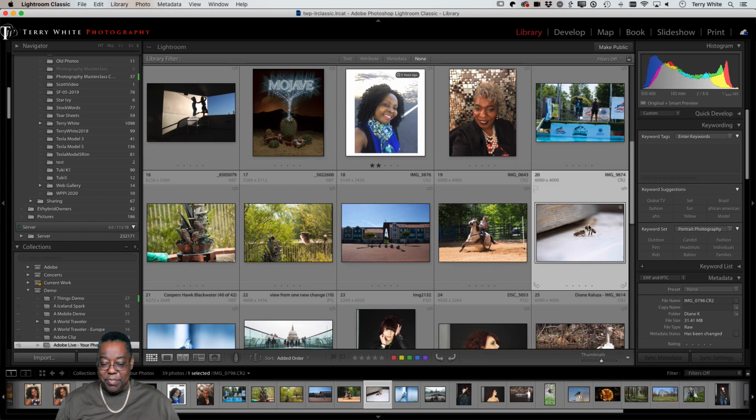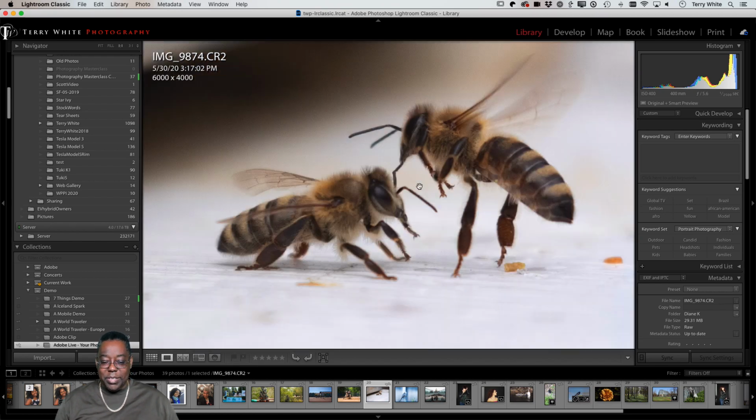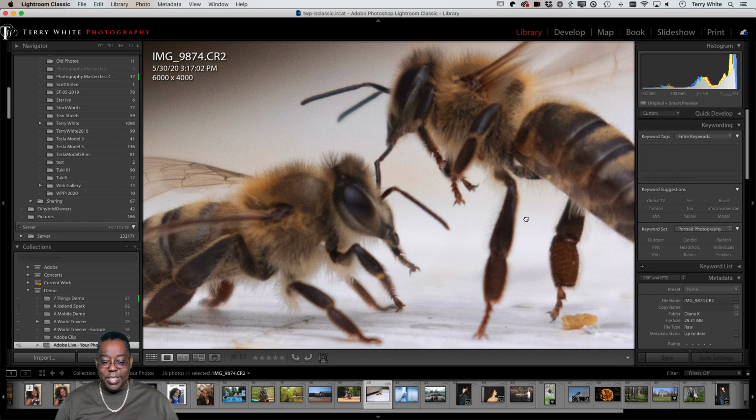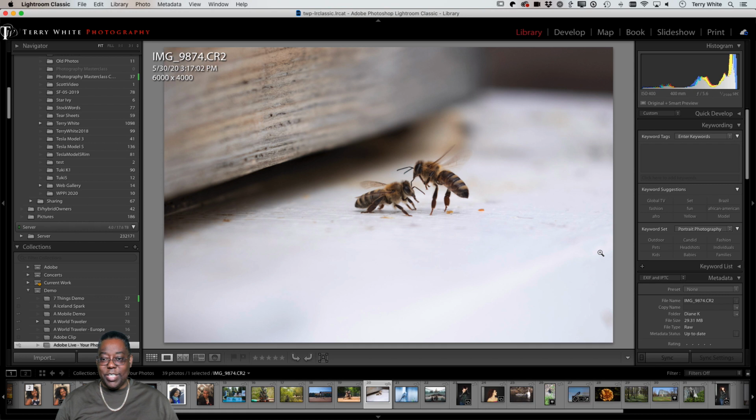This is another example of just nature in action. So you have a couple of bees here, or hornets or whatever these are, they look like hornets, hanging out together. But watch this. When I zoom in, that's the cool part of the photo. When you're out here, it just looks like two bugs that are on something, like they're on a table or something. Like you're losing the fact of what you photographed.